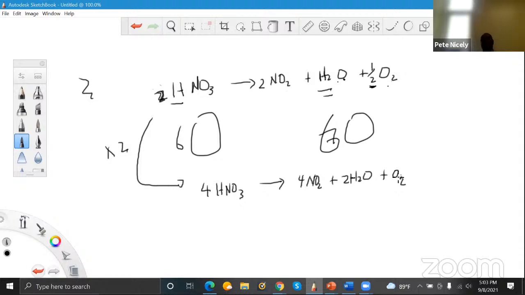So as you can see, balancing equations is something that you have to practice in order to become good at it, right? I would strongly recommend that you go to your textbook, or go online, and find some problems and practice this particular skill, right? Just find any unbalanced equation that you can come across and then try to balance it on your own. Okay, any questions about this example? Any questions?